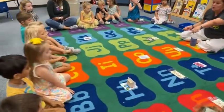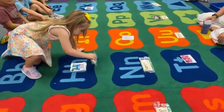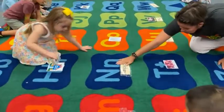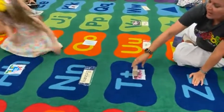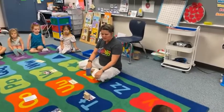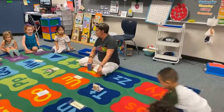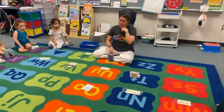Bethany, can you move our friends two spaces forward? Oh, this is one. One. Big spaces. Two. All right. So we've got the apples. Now remember, they're still facing forward. What do we need after the apples? Eggs. Oh, was it the eggs? Milk. I think it was the milk.